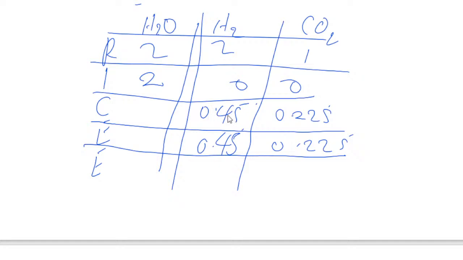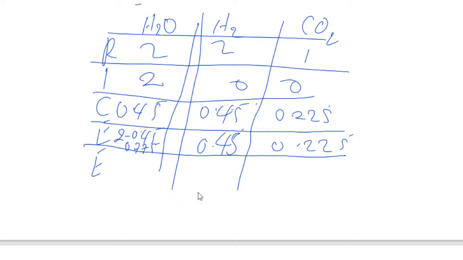Now, if this is 0.225 and 0.45, why are 0.45 here and here? Because these are products, so what is produced is what is at equilibrium. But this is a reactant. What you started from minus what is used, you get what is remaining. Since the mole ratio is the same, it's going to be the same figure, 0.45. But now what is remaining is going to be this one minus 2, so 2 minus 0.45. You understand? So the answer here is going to be 0.775. So this is the figure we are looking at.